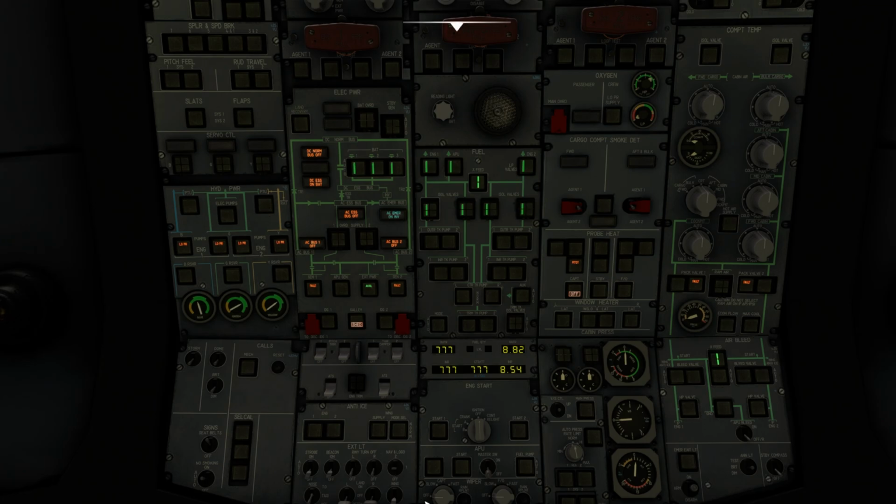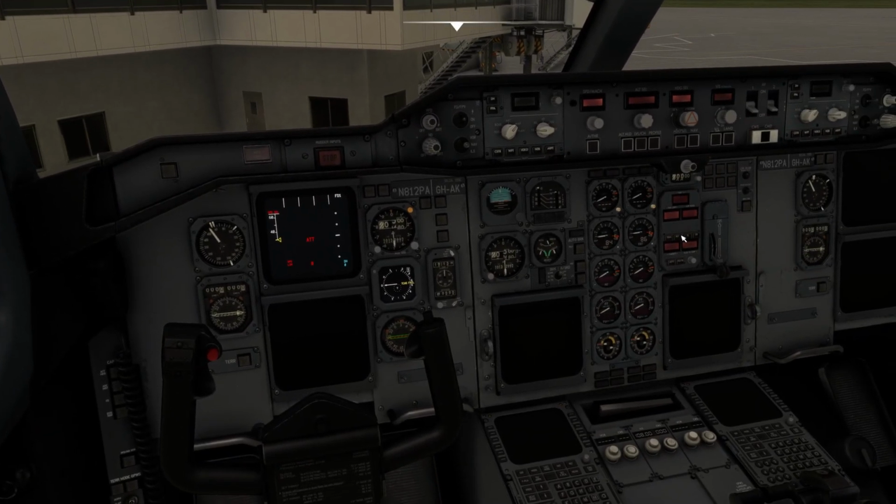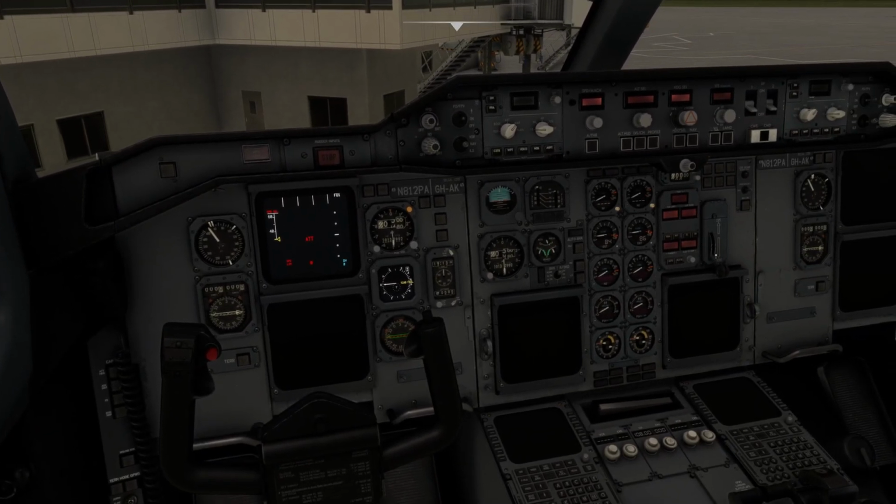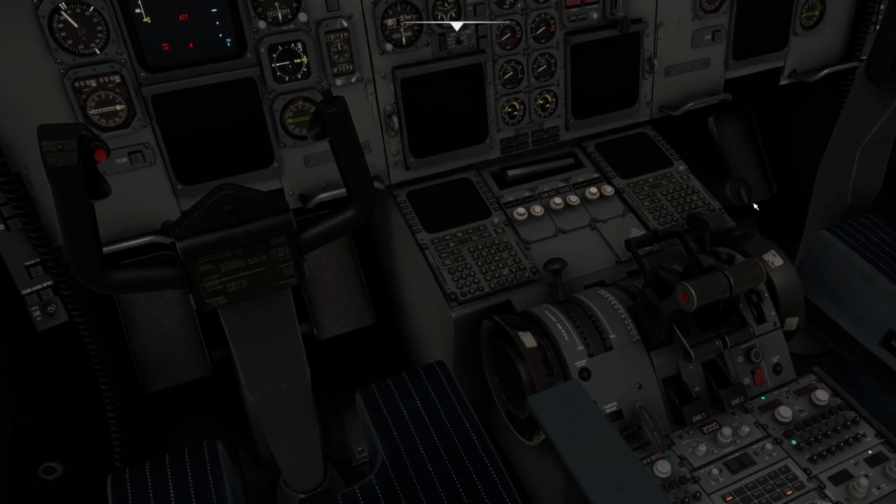Then we'll check and make sure our wiper blades are in the off position. We don't want them going crazy right here on the ground for no reason at all. Then we'll go down to our center panel here and make sure our gear is in the down position. Likewise, if you have a gear lever on your flight controls, make sure those are actually down in real life as well. I use a Bravo Throttle Quadrant and I actually have a gear lever, so this is the time I make sure that is down as well. Otherwise, you may end up in the up position. I've done it and it's not pretty.